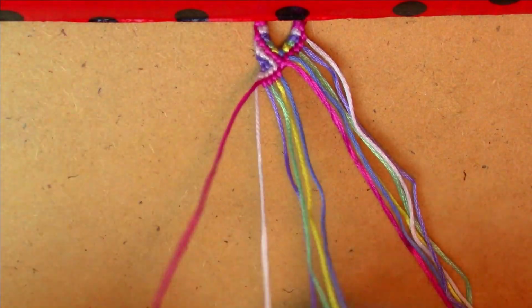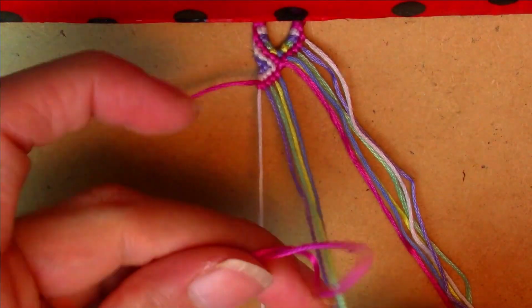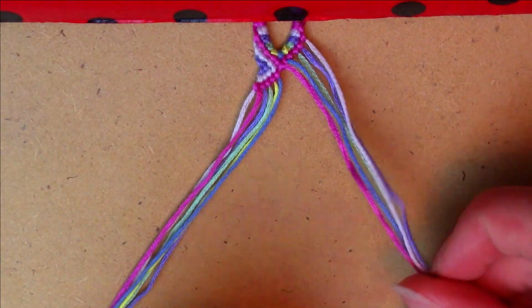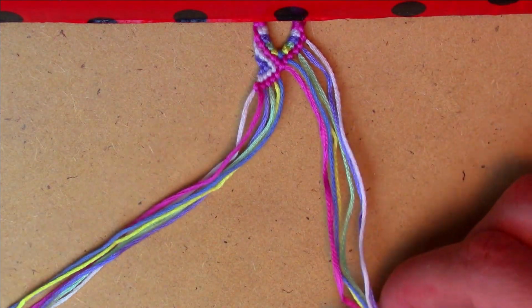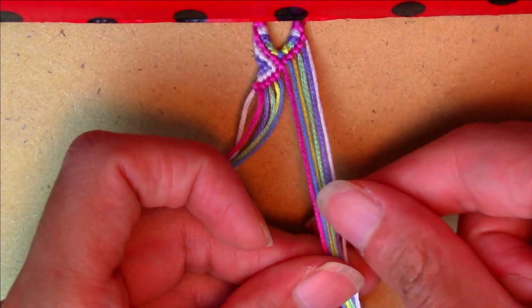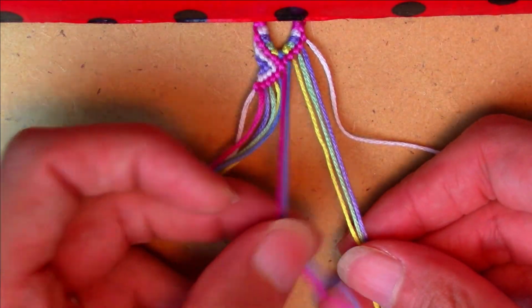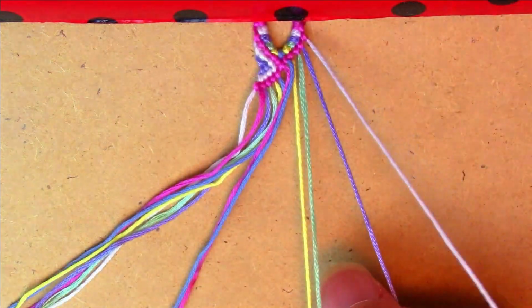And with the same string to the next one, a backward forward knot. Now we're gonna do the same thing on the other side, the right side, but with the opposite knots. So first string, and we're gonna do 3 backward knots.